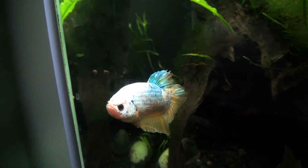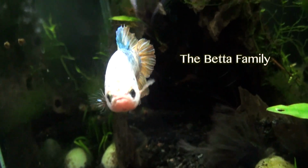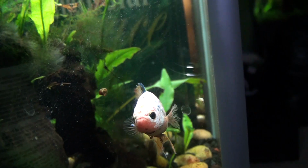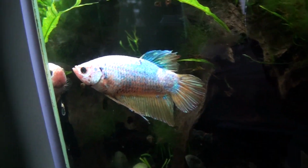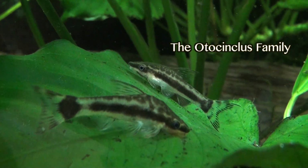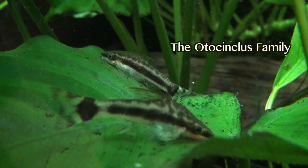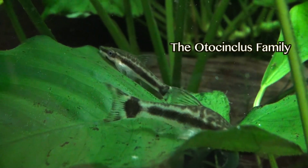Okay, well, let's start the tour with the beta. I say the beta family because there's actually a lot of different kinds of betas, a lot of species, a lot of colors, a lot of fin types, and about 1 billion videos on the internet about these particular fish. So, although I'm not going to spend a lot of time on these guys, the beta are very typical nano fish and very popular. I'd say the next most popular fish would be the autocinklus. These are great fish for controlling algae. They do like to run in schools, so it is better to have at least 6 or more of them. But they are a great small fish that is a lot of fun.